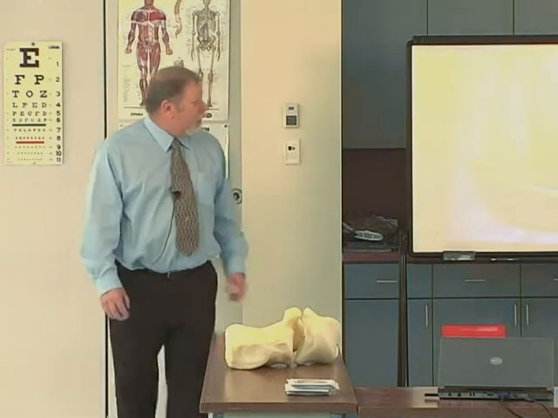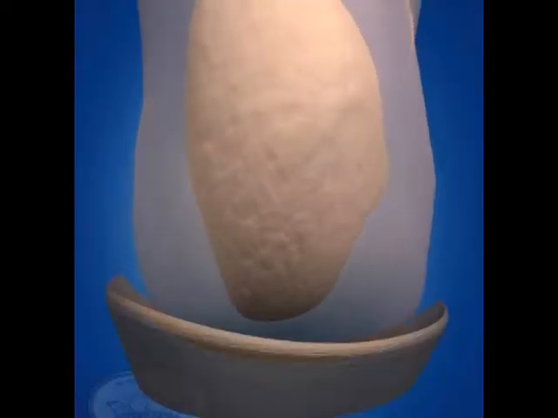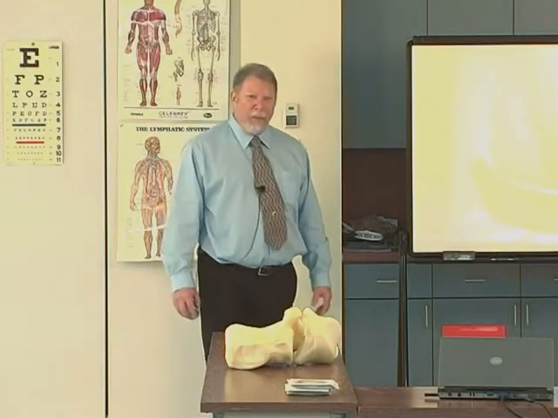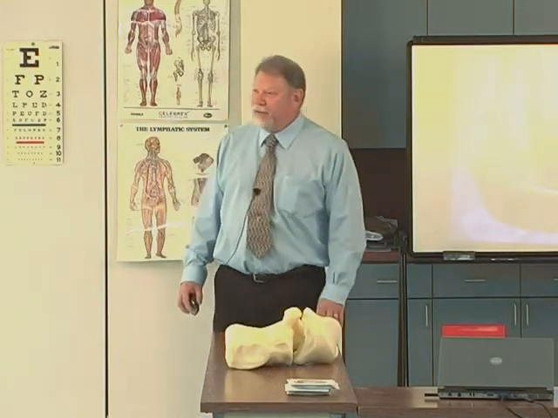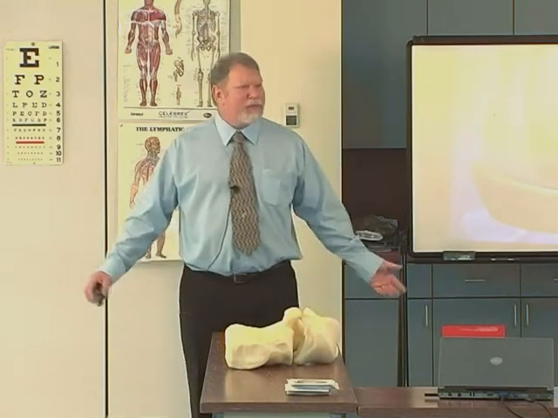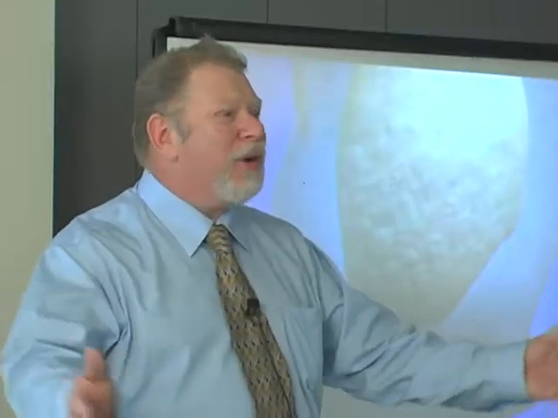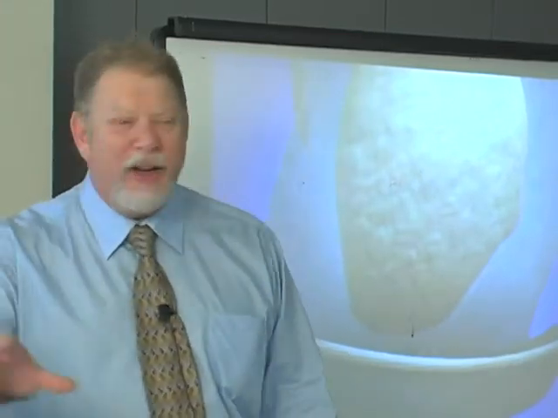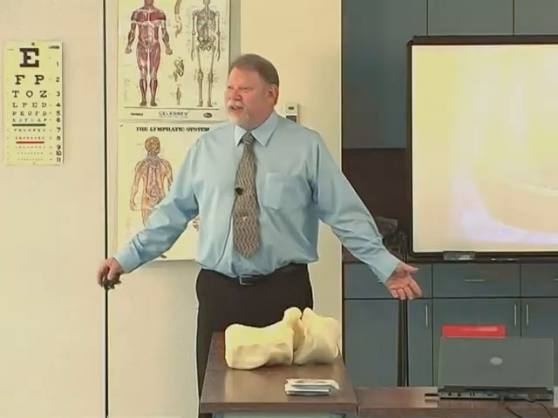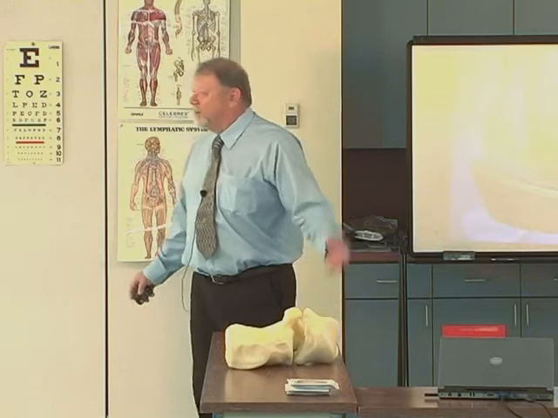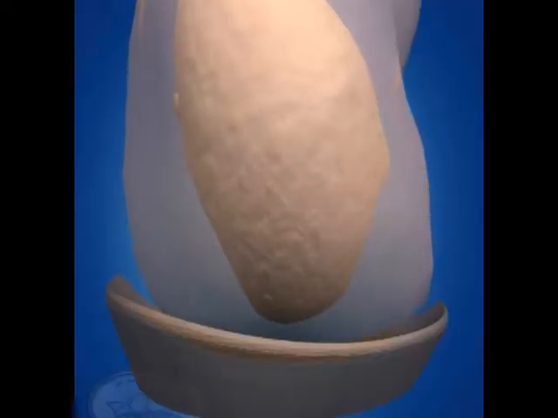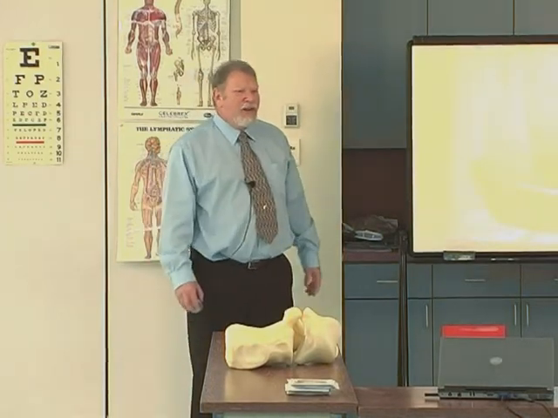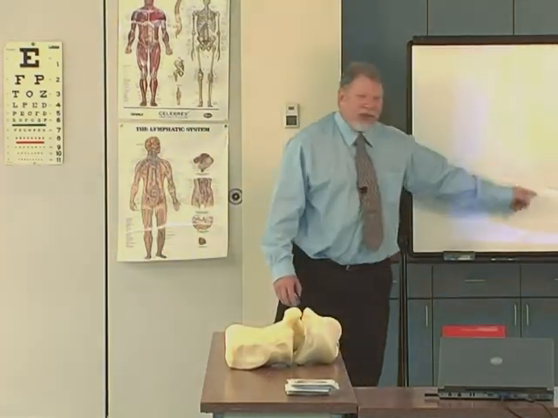First reason, you're taking a round object, the heel, placing it in a round cup. Where do you think it goes? Wherever it wants. Every step, it goes where it wants. You can't control a round object by putting it in a round cup. It just goes wherever it wants. It's free to move, a ball in a socket. The geometry is wrong. Secondly, are you trying to control the bone or the skin?